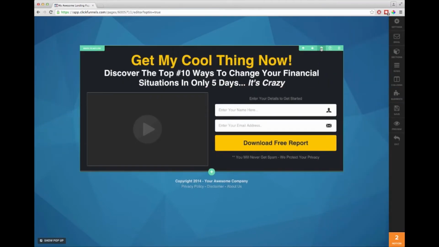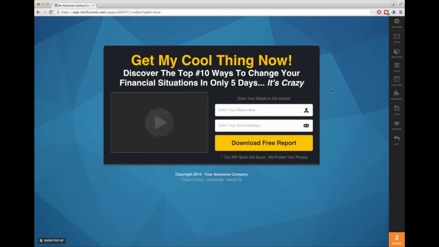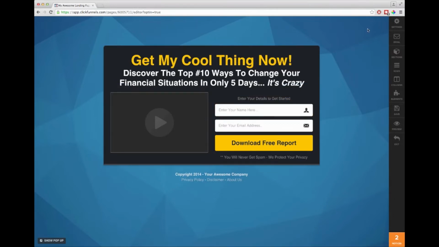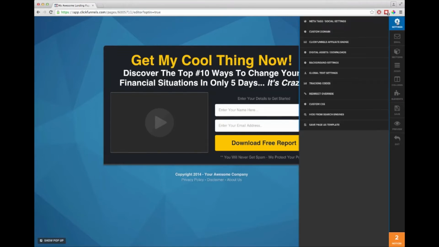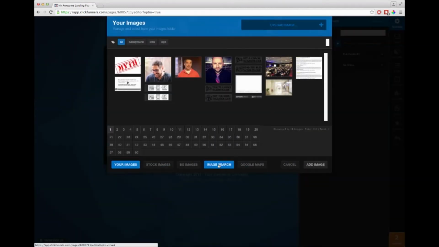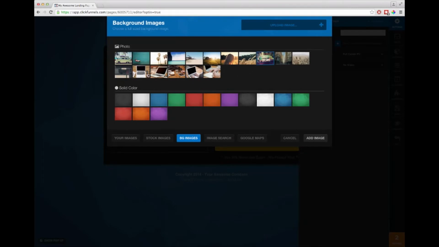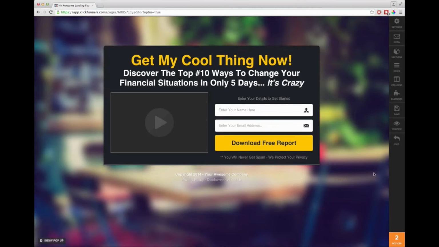I don't know about you, but in the past when I would try to create really cool things, a lot of times I'd go and have to call my designer, my developer, and have them change things a million different times, and this is just so much easier. So this blue background is kind of cool, but maybe it doesn't match my brand, right? So I'm gonna click on settings here. I'm gonna click right here on background settings. I can go and I can change the background image. Now there's a whole bunch of different background images already kind of default in here, so you can pick one of these or you can upload your own. So add that one. Ooh, that looks kind of cool.